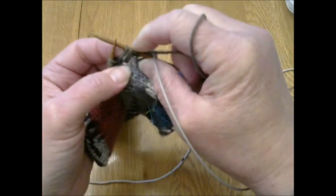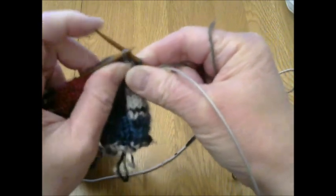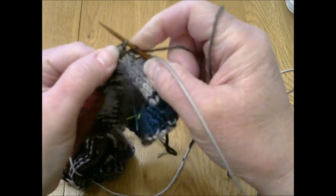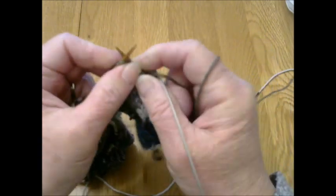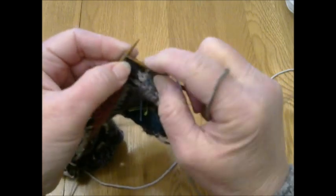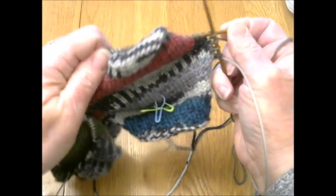You have 3 stitches. The slip stitch, which is your middle stitch here, is what is going to be passed over. This first stitch is just kind of an anchor stitch. The actual decrease takes place on the second and third stitch. Then you're going to knit all the way across the heel and the gusset. So you go through the gusset, the heel, and through the other side of the gusset to the last 3 stitches on that sock.